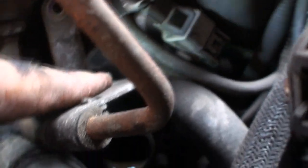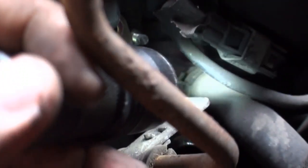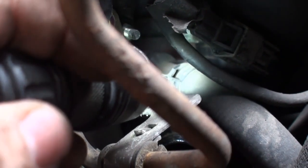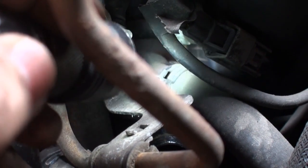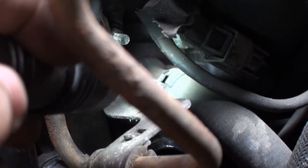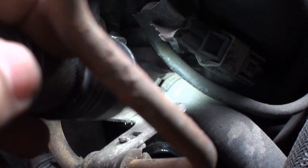There is one more pipe on. If I just get that torch and shine it at the back there. Where is it? You can see in there, there's the clip for it there. So I've got to get the pliers in there somehow and then pull this other little pipe off there. So I'm not going to be able to hold the camera there to do that, so you're just going to have to take my word for it that that's what I've got to do, and I'll let you know how hard it was. It looks very difficult.